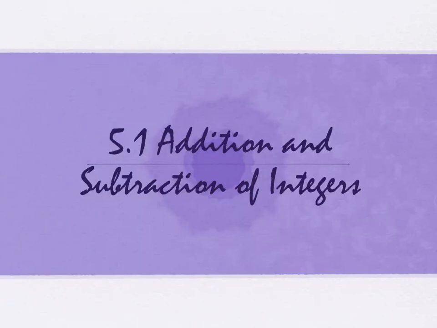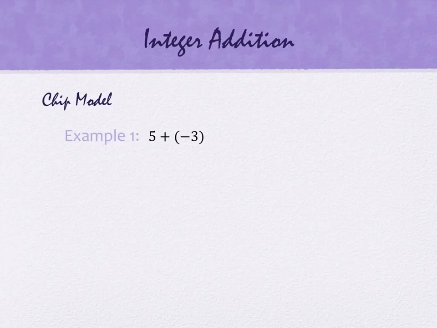All right, so this is the second half of 5.1, but let me run through real quickly what you will see when you go back and watch 5.1 if you haven't already, the first half. So we talk about integers. Integers are positive and negative whole numbers. And we talk about how we add them together. And so there's the chip model.